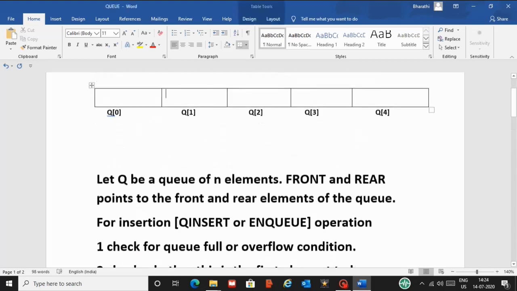Okay, so let me say front and rear are pointing here only. Front, rear. Front and rear both are pointing to Q of 0 and 67 I have inserted here.